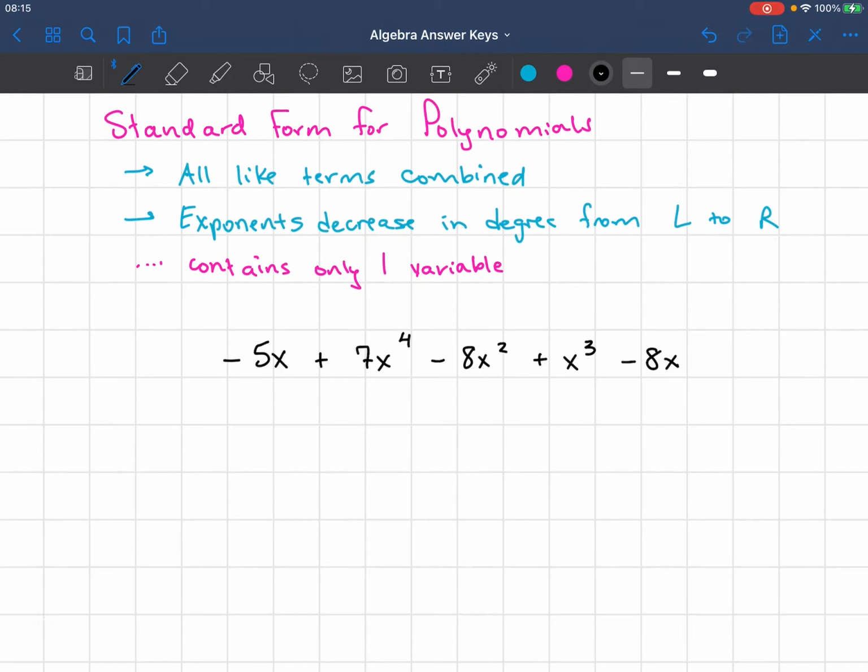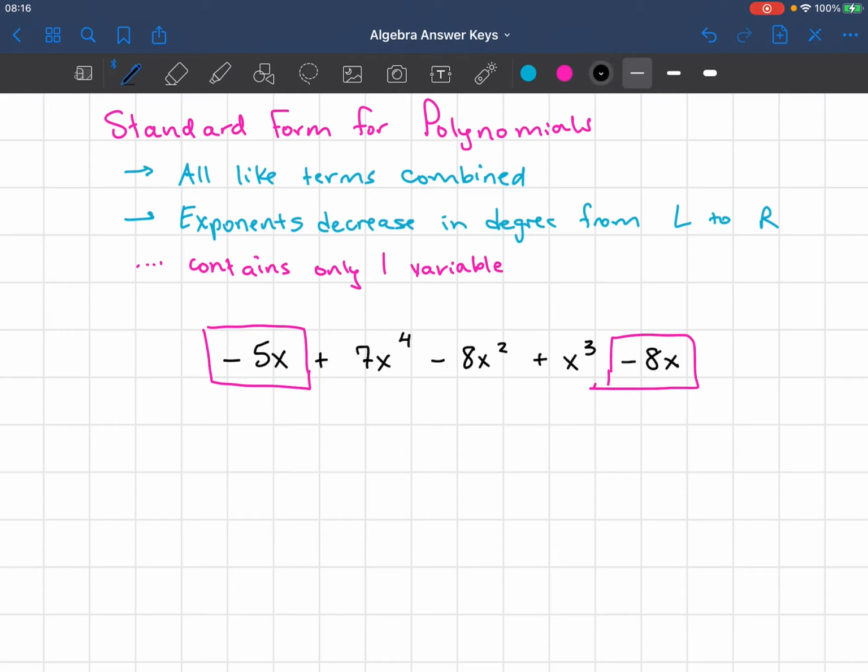Here we have a polynomial that is completely out of order. We also see that there are terms that have not been combined. So we're going to go ahead and worry about combining like terms first. I notice that the only terms that can be combined are negative 5x and negative 8x. Everything else has a different level of exponent, meaning that it cannot be combined. So none of those terms in the middle can be combined at all. We're going to take negative 5x and negative 8x and add the coefficients. This is going to become negative 13x, negative 5 plus negative 8.